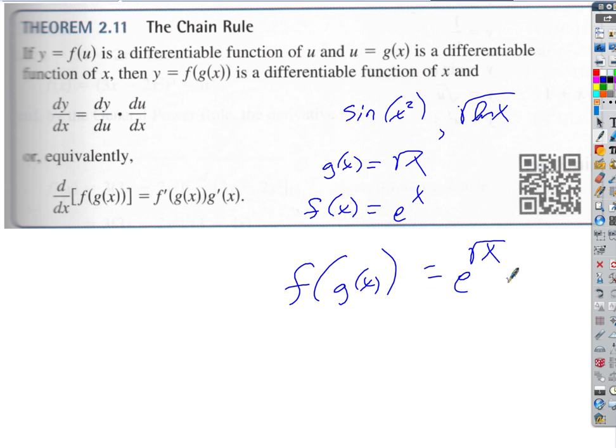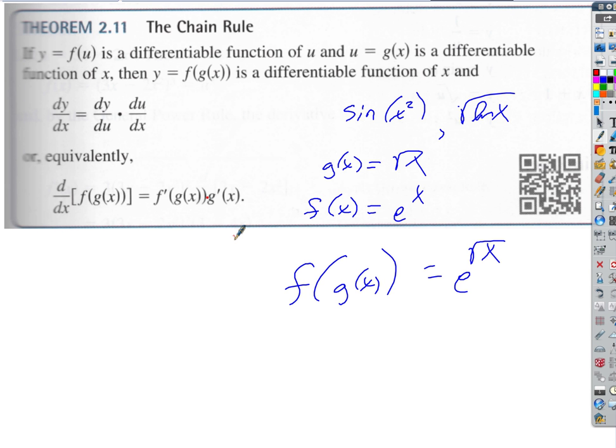The derivative of the composition f of g of x is two parts. There's two links in the chain. I'm going to put the times sign in the middle. The product sign is going to be the red dot, right? The first link is the derivative of the outer layer. And we'll talk about this in class as being the derivative of f of hand is just f prime of hand, right? So we got the derivative of the outside layer times the derivative of what's inside. The derivative of g of x is just g prime of x.